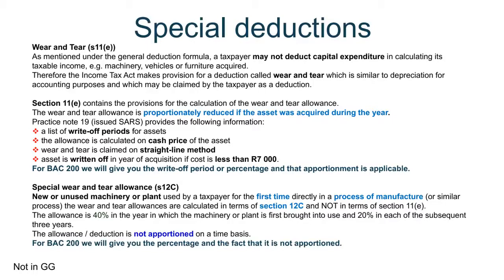And where do we get that name, wear and tear? It comes from Section 11E, right, which is actually the section that deals with wear and tear or depreciation for tax purposes. And basically, in that section, it gives us the different rates that we might use, right? So there's an appendix to the section that gives us the different rates that we might use for different machines. And so it just tells us there's a whole lot of rates that it'll give us there. But the important thing is that for tax purposes, we always claim wear and tear on a straight line method. So there's no reducing balance, there's no usage method.